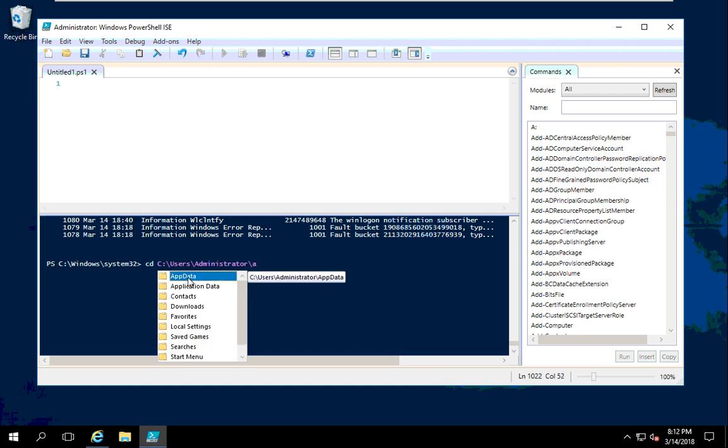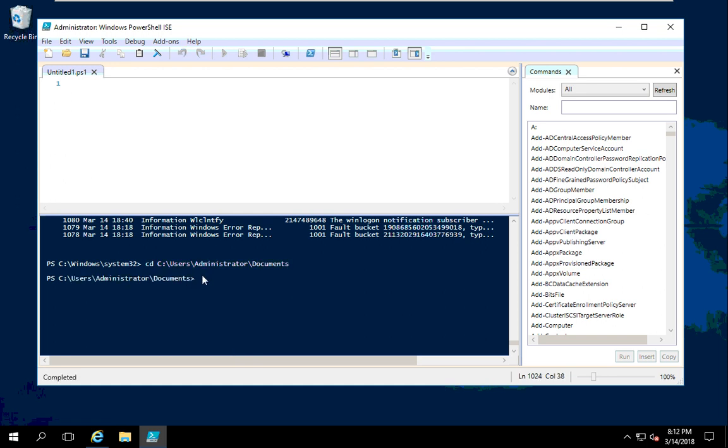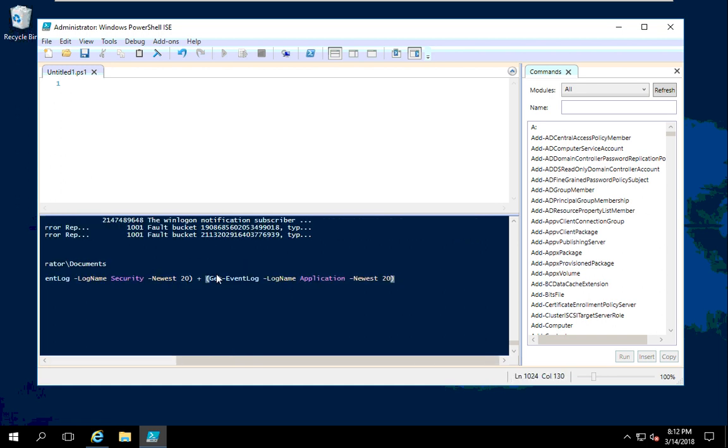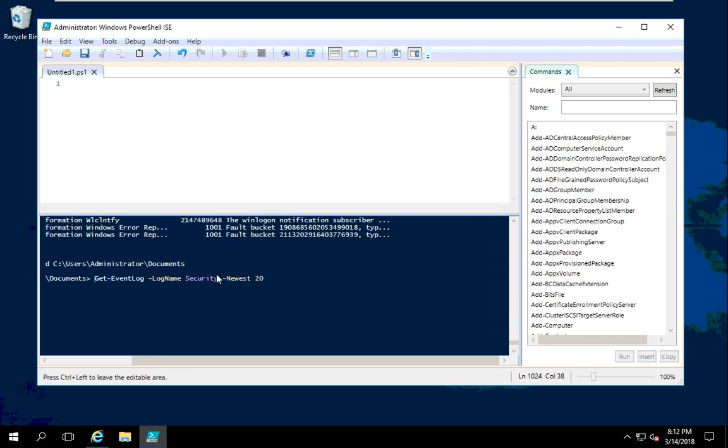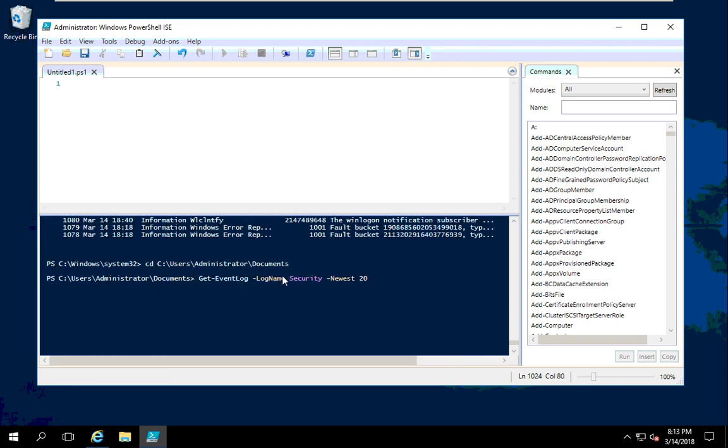I won't have to tell it exactly where to go if I am in the right folder where I want this to happen. And so now if I do something like Get-EventLog, you can pipe that, or anything, you can pipe into Export. And then you can put a file name, you can put a whole path, but since I am located in Documents here, this my CSV is going to end up in Documents.